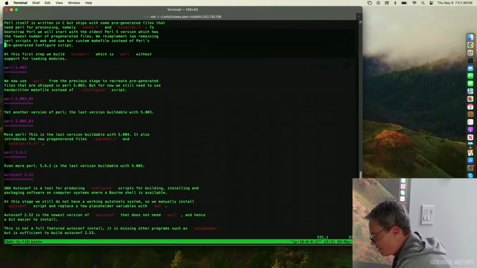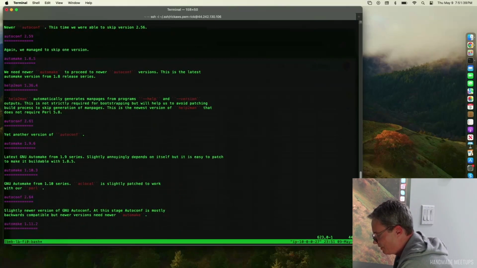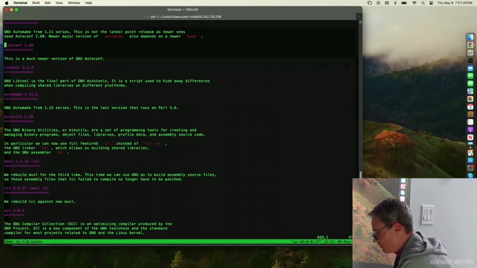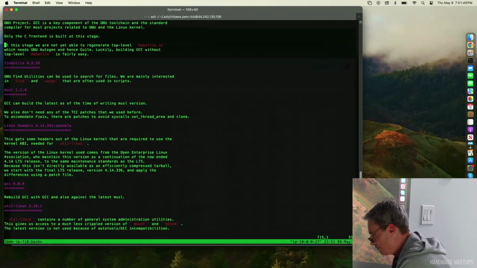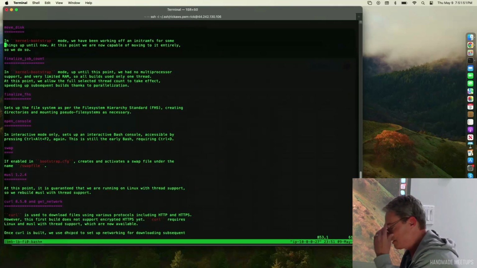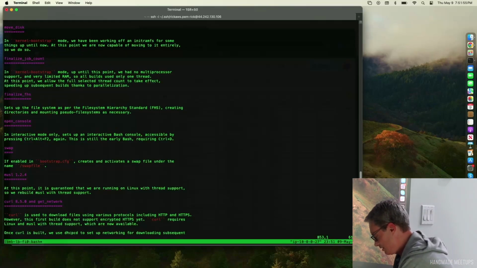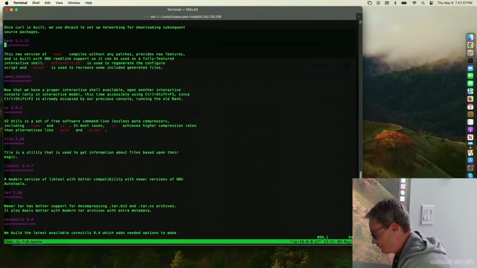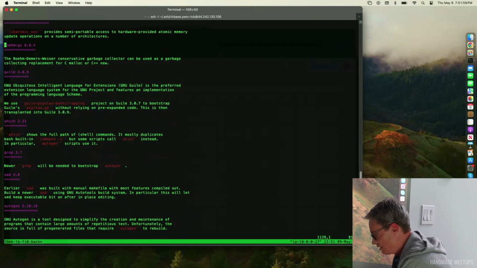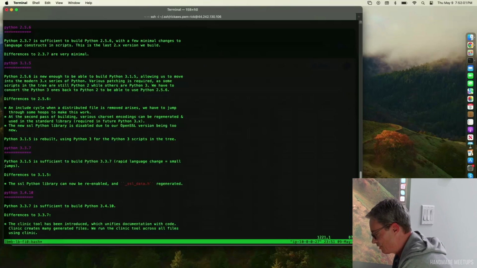And it goes on. Especially with autoconf, it builds multiple versions, because every time they revved autoconf, they required the previous version. And so it ends up taking like 13 hours or something to go through all of these. And things like GCC take forever to build from scratch. Python takes forever.